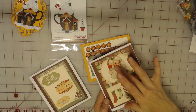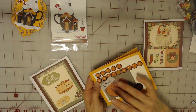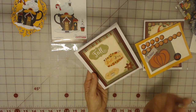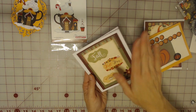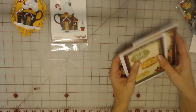I added a vintage Santa ephemera for the Christmas card. For the Halloween card I used a card pack I had gotten at a sale, along with stickers from that pack. The fall card was also able to come off that pack too because the colors look really great for fall — I added some stickers.